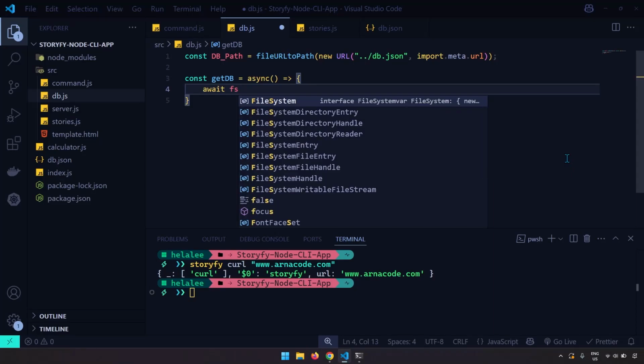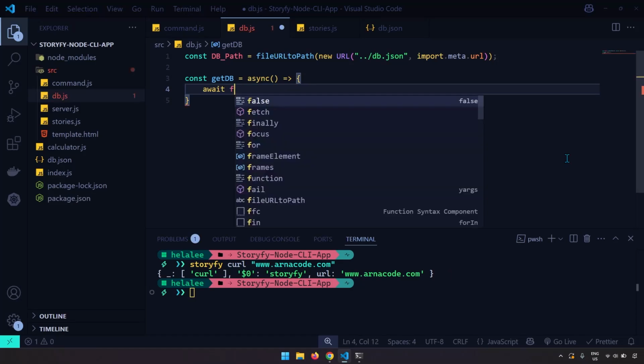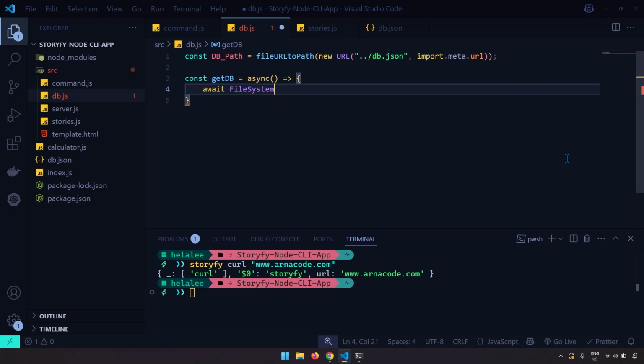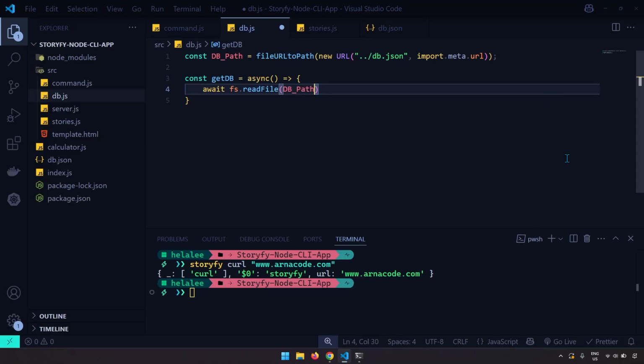Now, we want to go to our database and read from it. So there is a method, let me say fs dot, and that method is called readFile. Now, we want to do this asynchronously, and I'm going to come back to why. So where is the path? It's dbPath. And what is the character encoding?